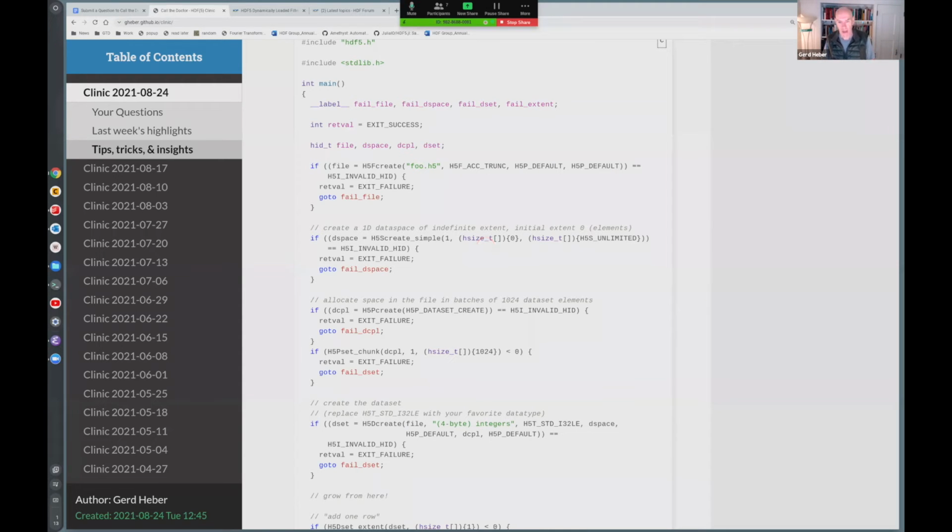And what we do here is we create this data space with H5S create simple. Its rank is 1, it's one-dimensional. And for argument's sake here, we don't want to give it an initial size. So we say initially there are just 0 rows or records, if you wish.